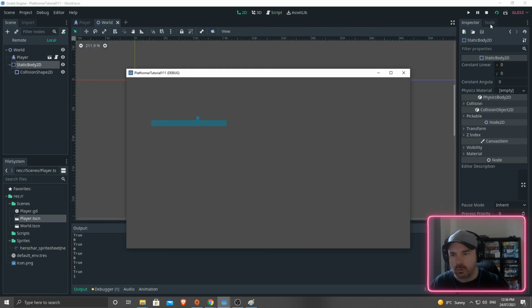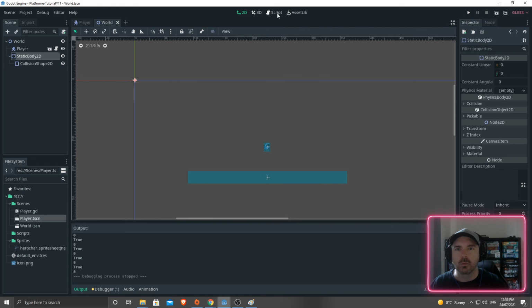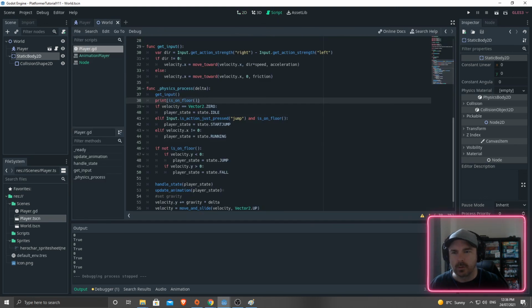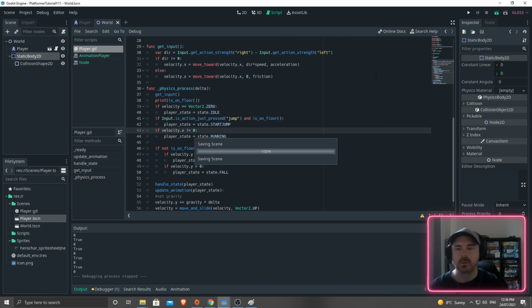It says true a whole lot. Well, that's good. Okay. All right. I suspect I know what's gone wrong then. If velocity equals vector2.0. Okay. All right. We'll fix this in the next one, but I probably just need to get rid of some of these here. And that should work.